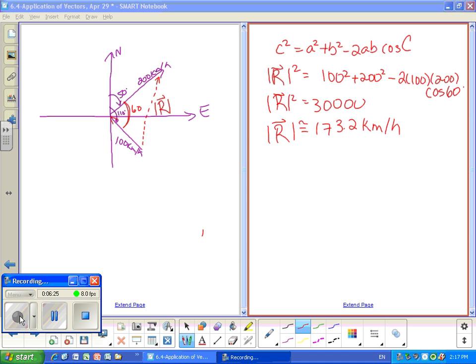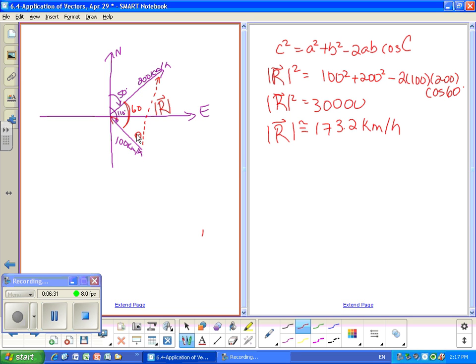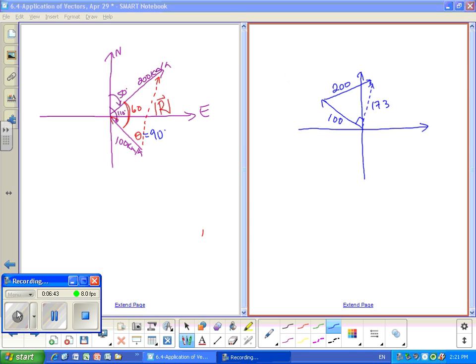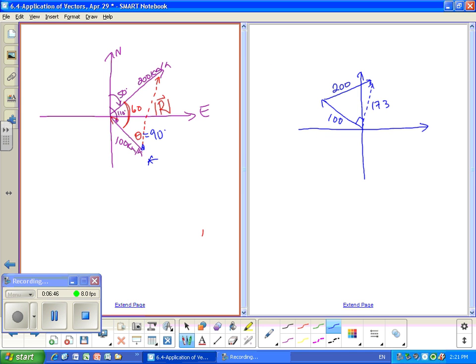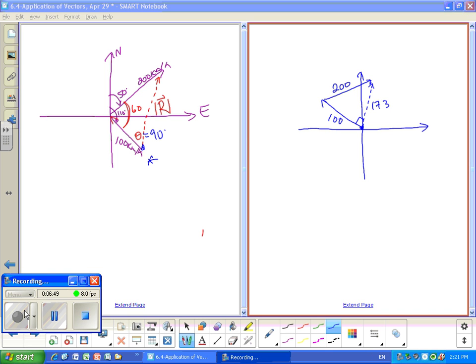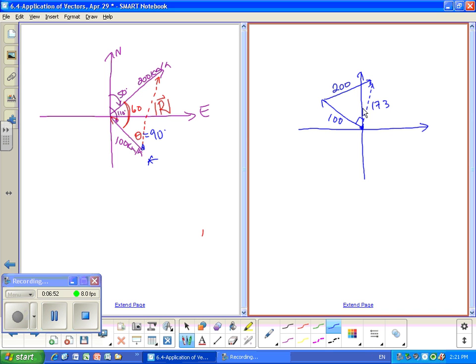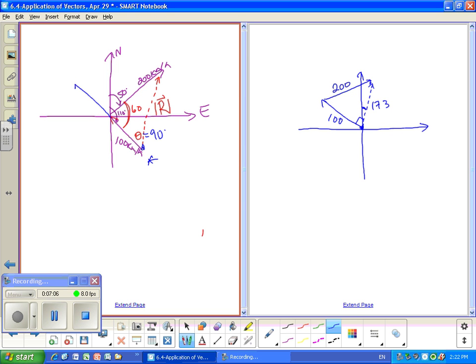We're also asked at what angle, so we still need to find the angle from the tail of the resultant. What can we use for that if we have an opposite side and an angle now? Sine law. We can't use SOHCAHTOA because it's not a right angle triangle. So here we've just shifted so that this triangle at this point is now at the origin, because we are trying to find out what this angle here is in order to say the quadrant or the true bearing. It's a little bit easier to say true bearing here because we won't have to do any subtraction. So if you look at this though, in our diagram, we've extended this line that way.